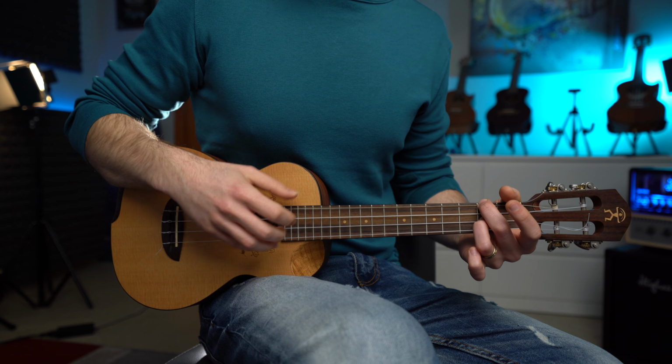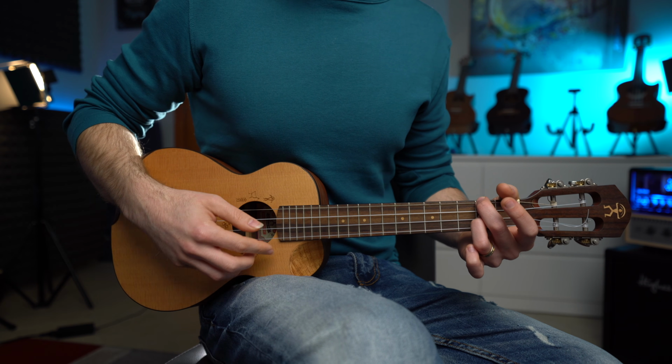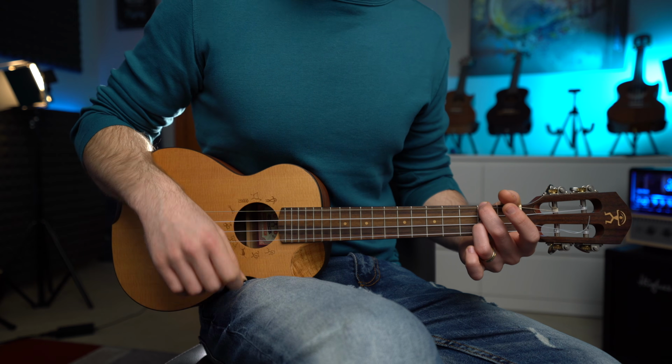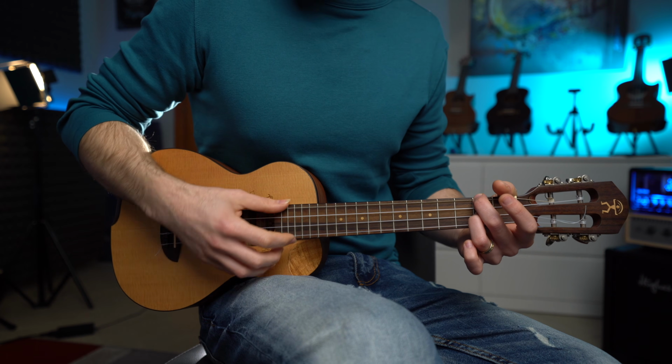So we're going to open up with the D7 chord, and we're going to strum this chord. The melody is on the first string open, so it's literally played within the chord. We do one strum, and then we play the first string, and then a few strums. Actually, it's just one strum.